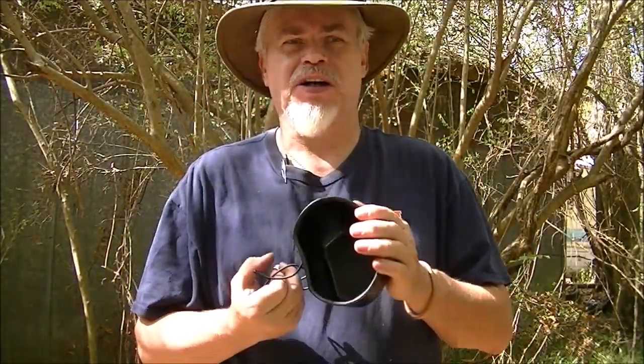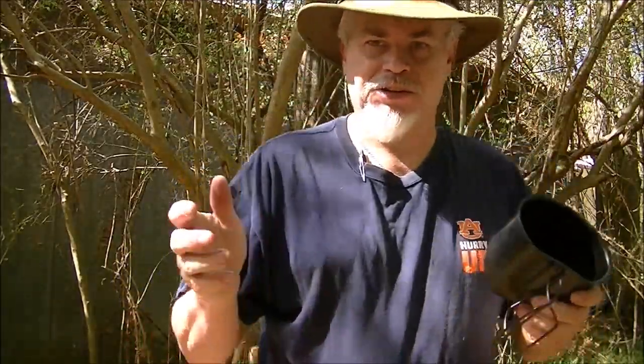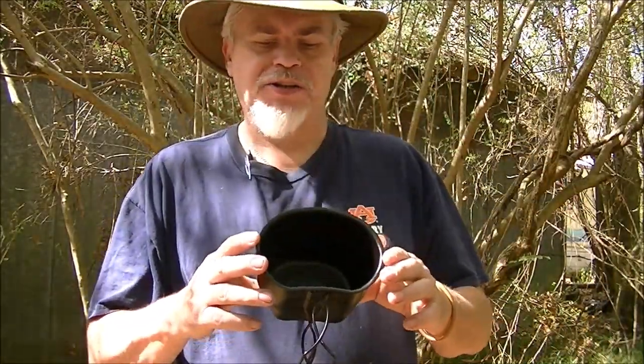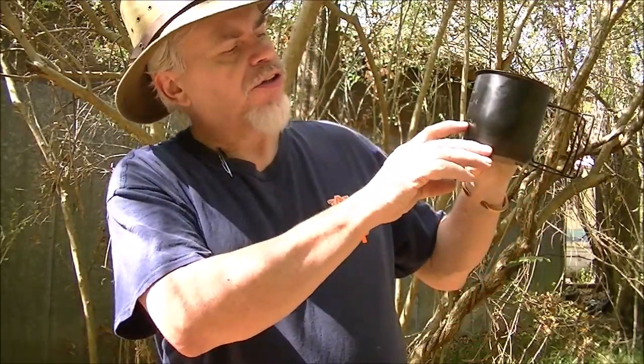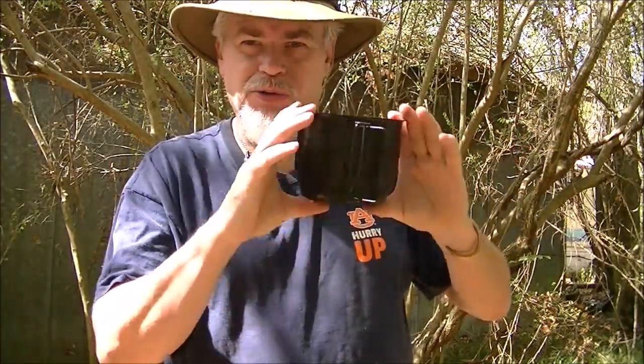I had one like this that was stainless steel that I'd used many years ago, and I'd quit using it — not that there was anything wrong with it, I just preferred my American cup. I had a young man who collects such things ask for it, so I donated it to him — he's got a collection of all kinds of canteens. It's a little higher capacity than the American, with markings for a quarter liter and a half liter. I believe it's close to a one-liter cup, so it's really good for cooking. I used to use mine as a small cook pot, separate from my canteen.